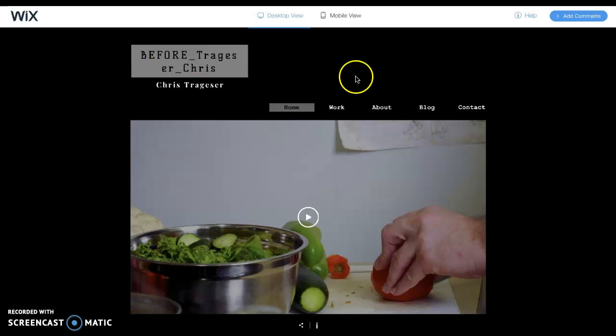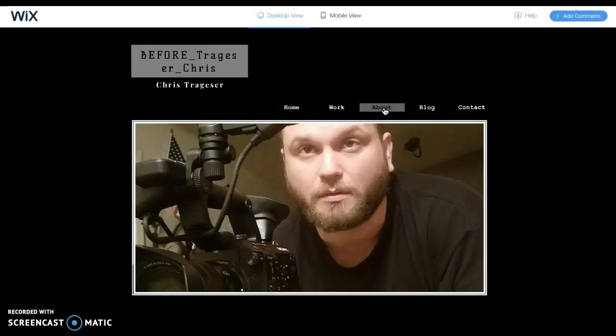Moving on to the about page. This is the one that really struck me. The picture you chose is a really good picture. I like that it's an action shot, a working shot with the camera. It really adds a professional touch and adds a lot of credibility to the appearance of the business. So I thought that was very smart and very creative when you were thinking of a picture for that.